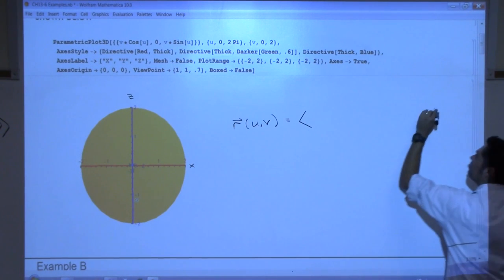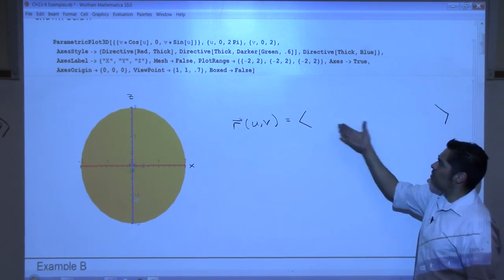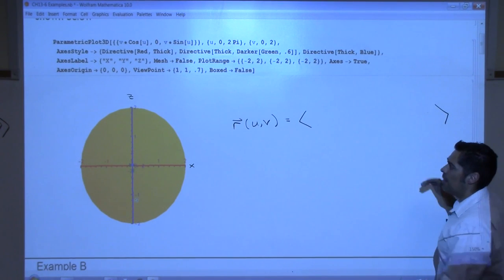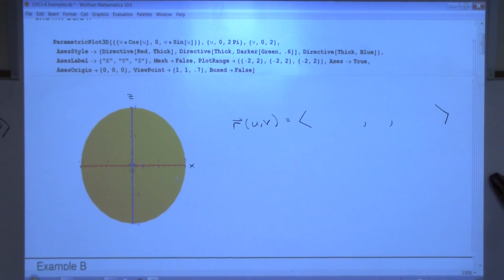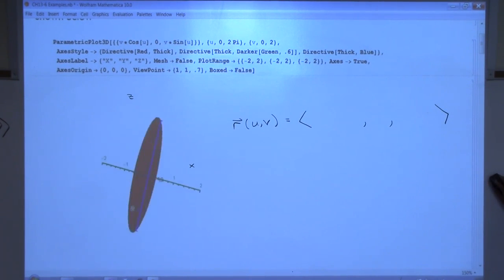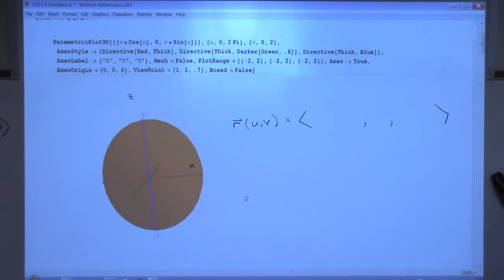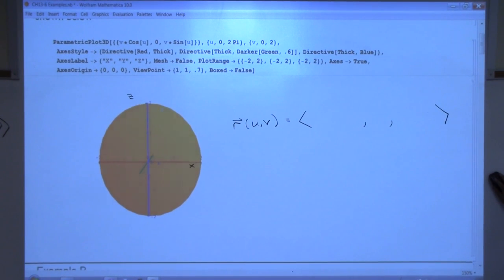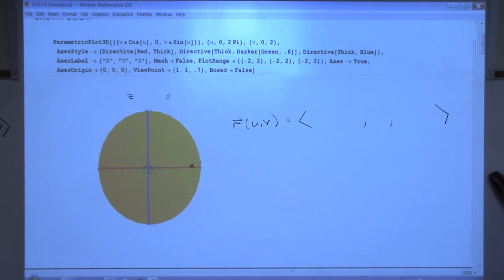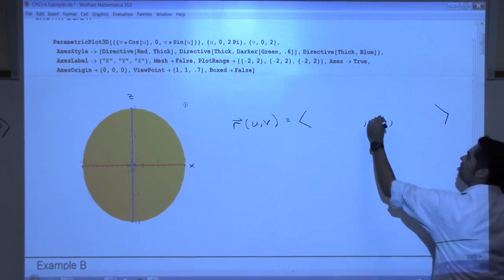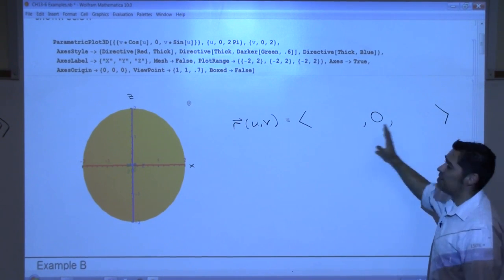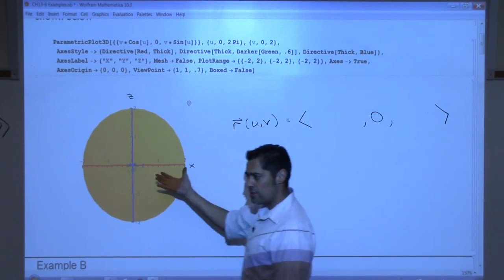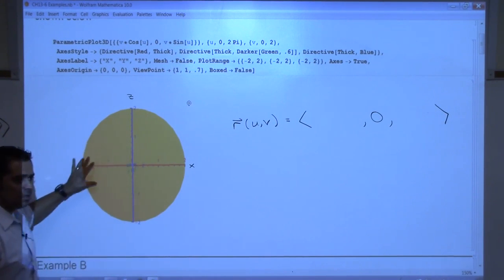Okay, so let's talk about the different parts of this. Your x, your y, and your z. Because of where you are, any point that lies on this surface has a y value of 0. That'll flatten it onto the xz plane, agreed? So this is definitely 0. The other part, the x and the z, need to draw you this circle. Well, actually, it's not a circle, it's a disk.